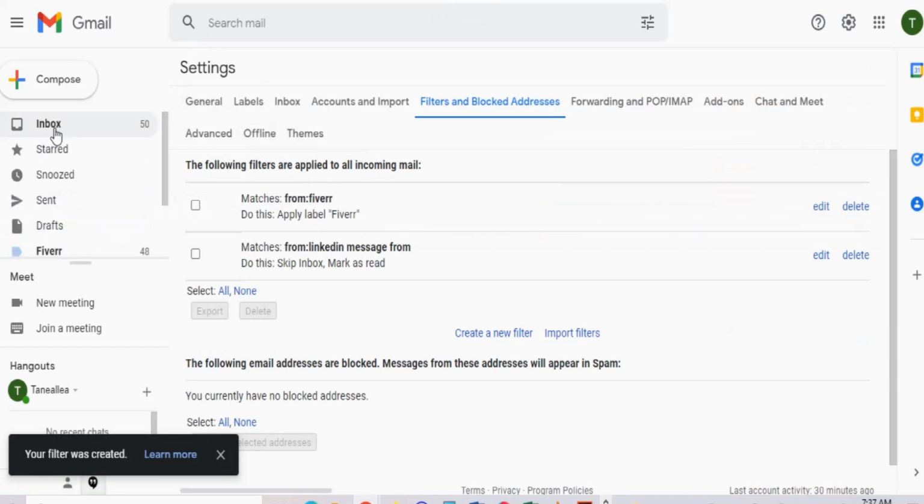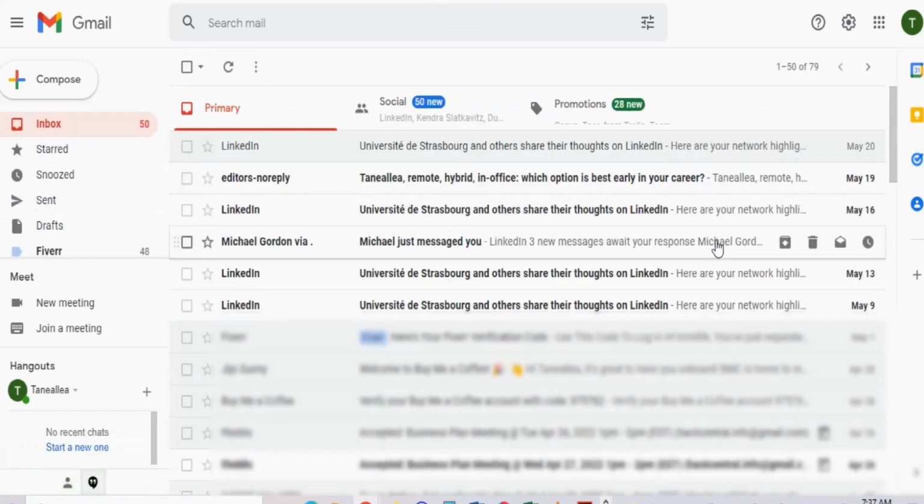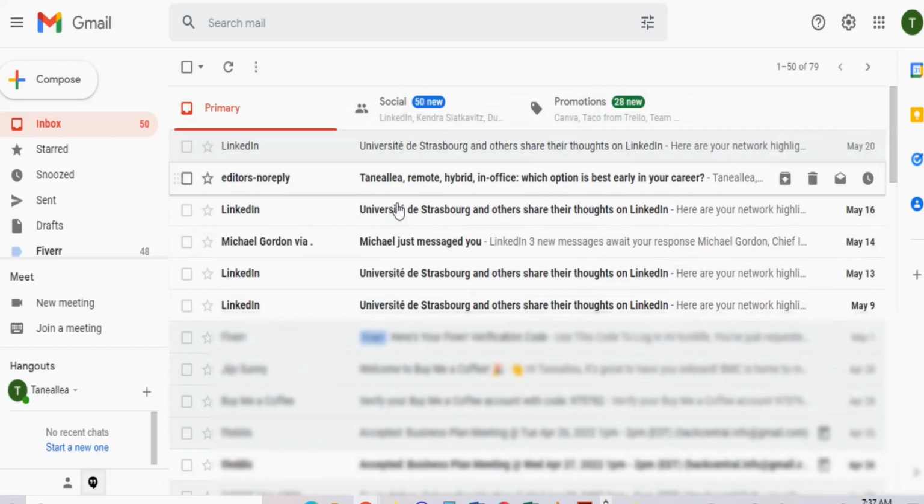If we go back to inbox, all of them are gone except this one. This one got lost because it says "message to you". So I could also edit the filter.